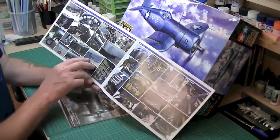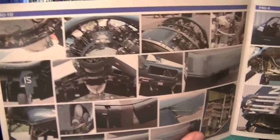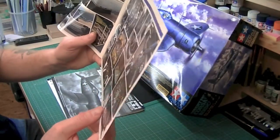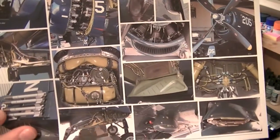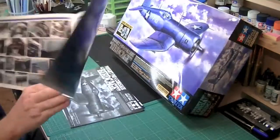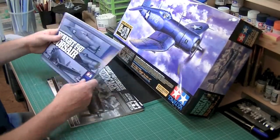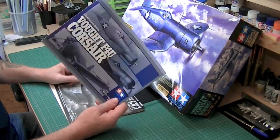You've got some exterior shots, quite a few of the engine, okay in the wings, and you've got some more of the engine and the armament, and all the pipe work. You can see all the different colours that the pipe work is in, something you might not have picked up on before. So very handy, a little guide and a little history of the F4U there. I think that's a very nice little touch.